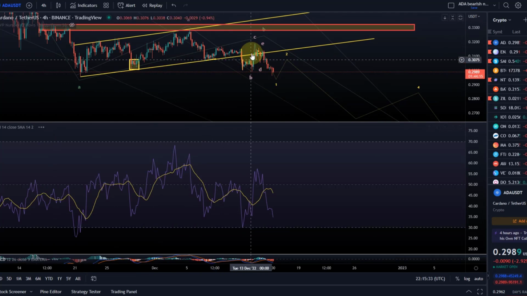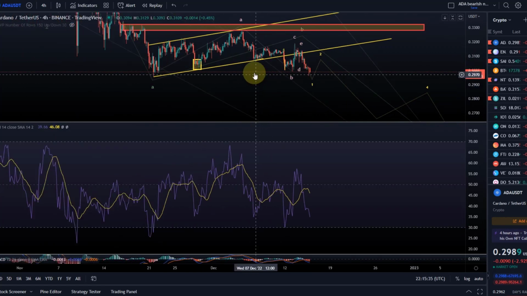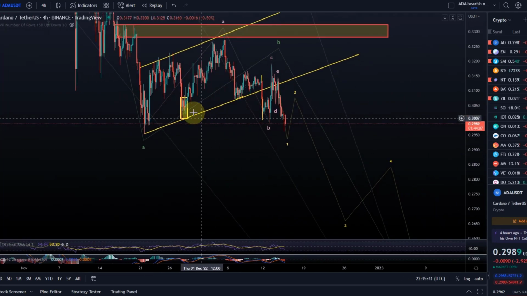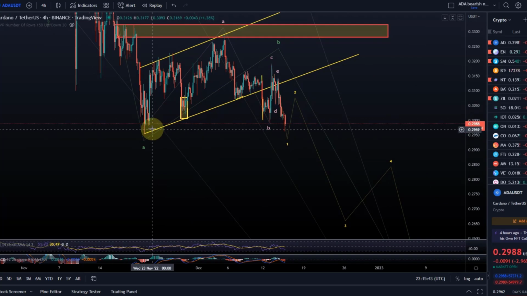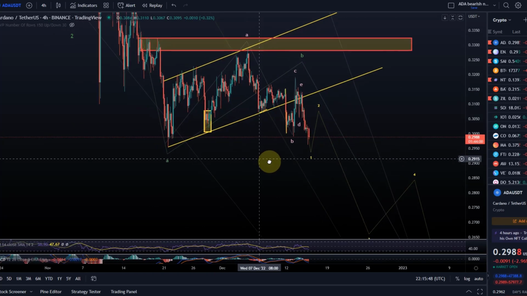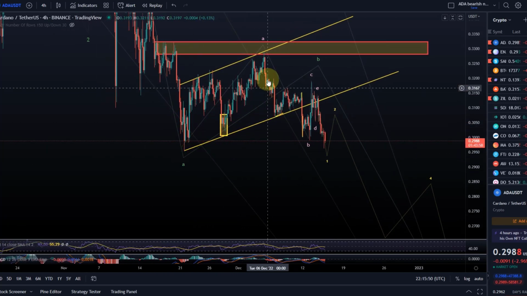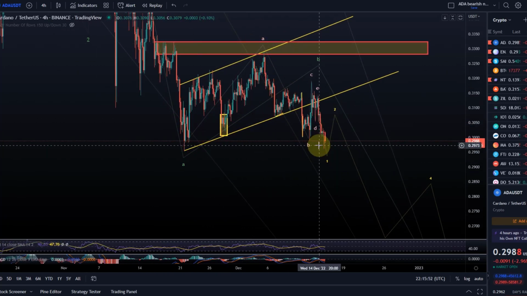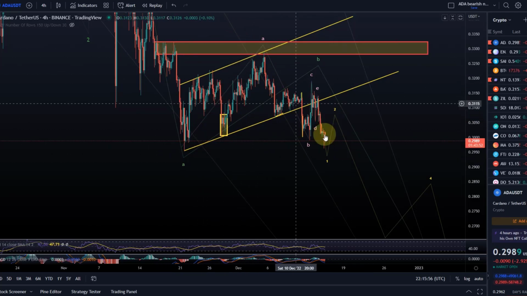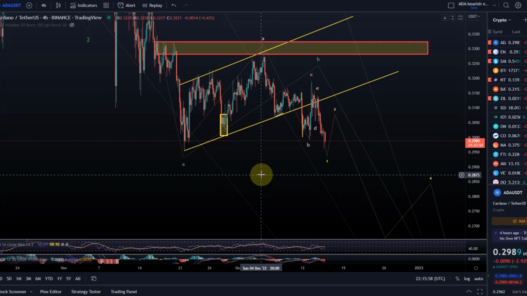So the good thing is this drop has given us some clarity. We just need one little movement more down, a little bit more below the wave A low, and then we have some more clarity. At the moment this could still be theoretically some kind of a bullish, but don't even talk about that. Just look at this pattern and you can straight away see that the move down looks much stronger than the move to the upside. So the trend is still facing down in my opinion. Okay, that's my update about ADA.